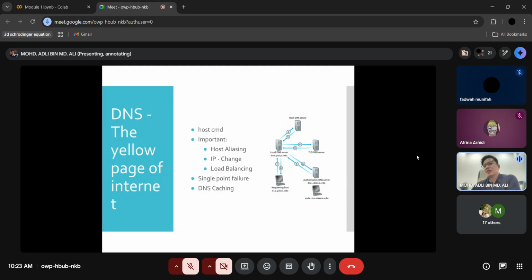There is a physical button that can delete the internet. Dekat apa, tak ingat nama tempat tu. Once you delete the DNS, the physical DNS, no one can connect to another one. Okay. So the DNS is the yellow pages of the internet. Okay. It tells you where to go. So for example, let me open.